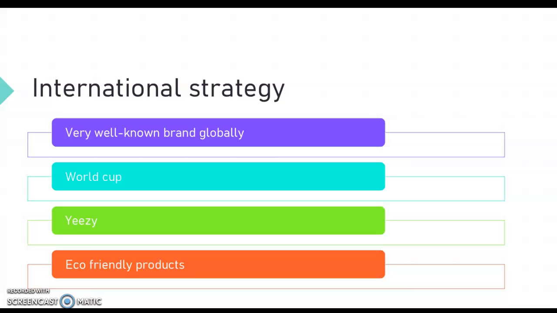And then again, eco-friendly products to help conserve the world, because nowadays there are a lot of harmful products that are used, whether it's the manufacturing process or the process of getting the raw materials. There are a lot of harmful ways that these processes are being handled. But I think Adidas is doing a good job of creating eco-friendly manufacturing processes, raw material retrieval, and just creating eco-friendly products in general to help give back to the earth by taking care of it in that way.